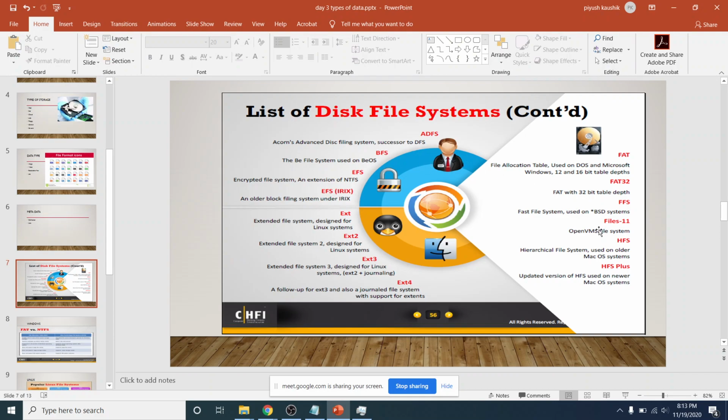Same with HFS and HFS plus: it is the older one and the newer one with more efficiency. And these all are for Linux: ext, ext2, ext3, ext4, and similarly with these.